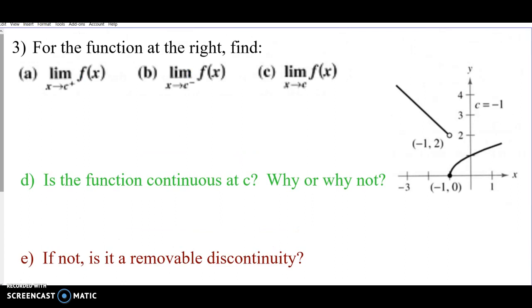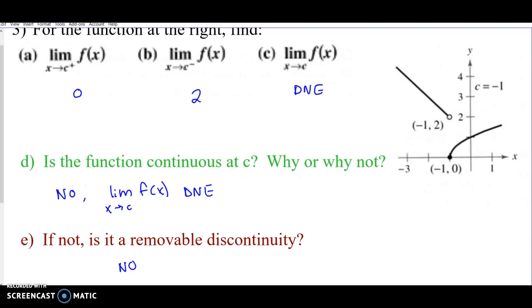All right, let's have you guys try this one. Go ahead and put me on pause. So right away, you guys can see the problem. The limit doesn't exist, so it's clearly not continuous. Is this removable discontinuity? No, because I couldn't have the same function except for at -1 and make it continuous.